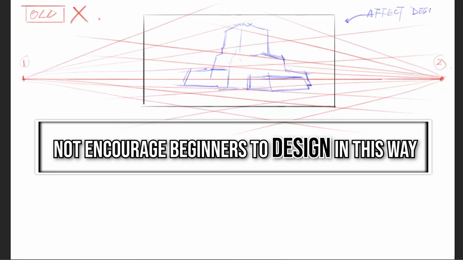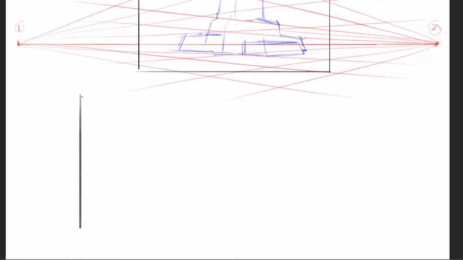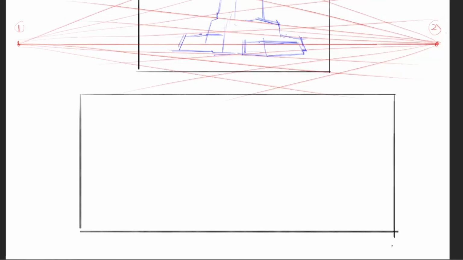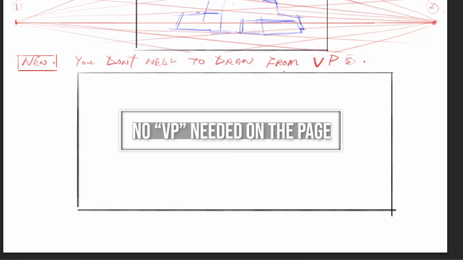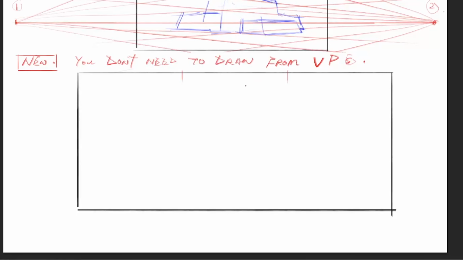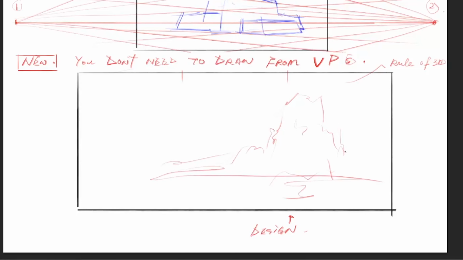The second one, which is the one that I do most of the time, doesn't really need a vanishing point on the page. I will set it up in 3 sections. My main design will usually be in one of them, so I design it first. I draw the shape that I like, the silhouette that I think has good proportion for the design. But the perspective is not perfect at this stage.